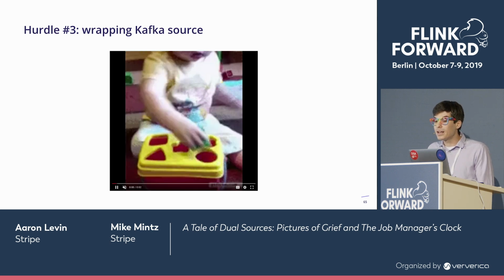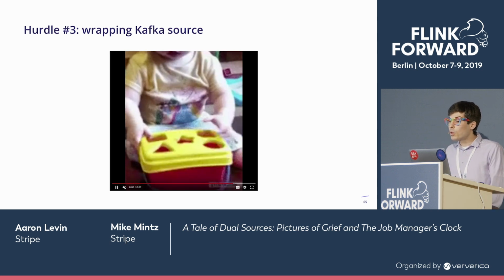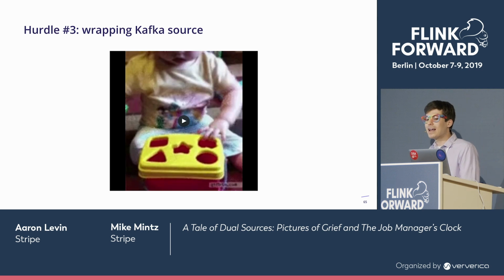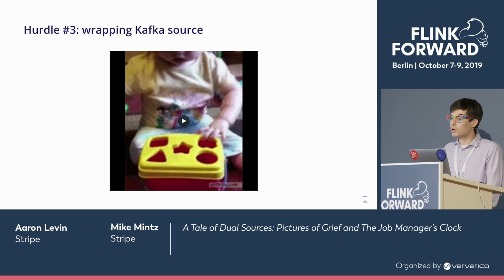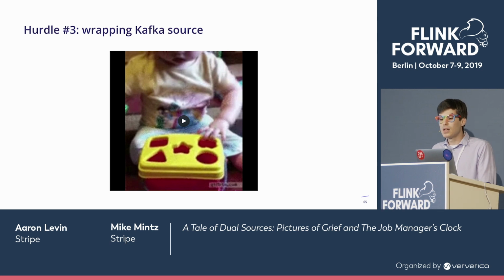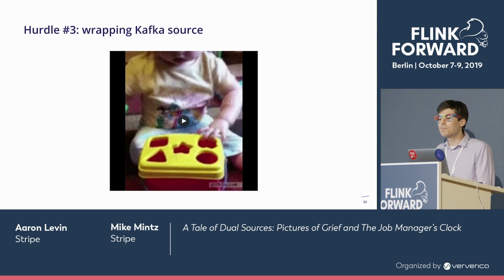But what if there were an easier way? What if we could completely separate our S3 logic from our Kafka logic so that everything in S3 is done before we even initialize Kafka? And no, I'm not talking about going back to the manual bootstrapping approach. Let's see if we can stick with one job, one dual source, but try to completely disentangle the S3 logic from the Kafka logic.